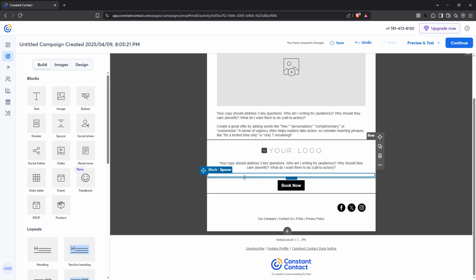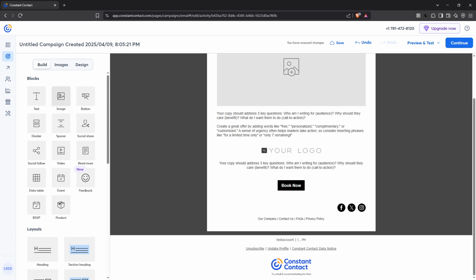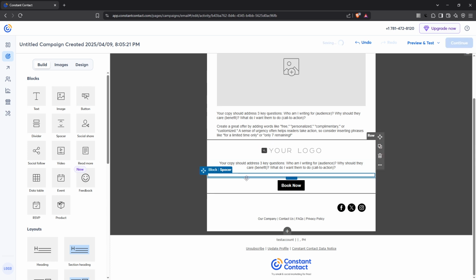While customizing, don't hesitate to explore the editor's elements and features. This platform offers a range of options to enhance your email, whether it's adding buttons, social media links, or dividing lines to improve readability. Make sure you adjust the look of the template to align with your brand's identity, using colors and fonts that resonate with your audience.